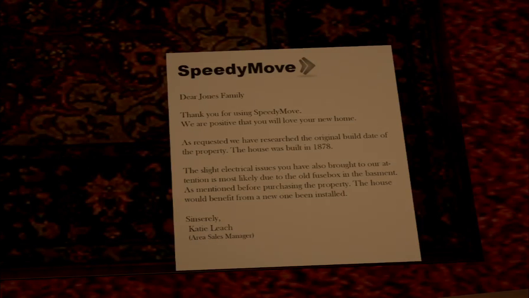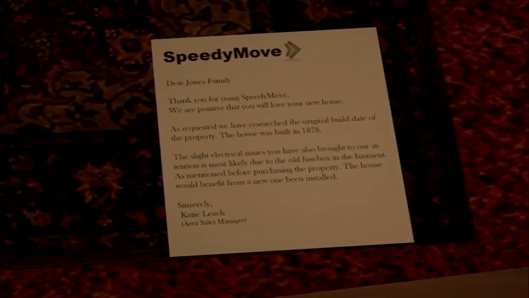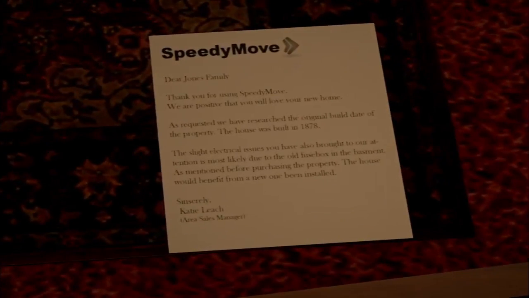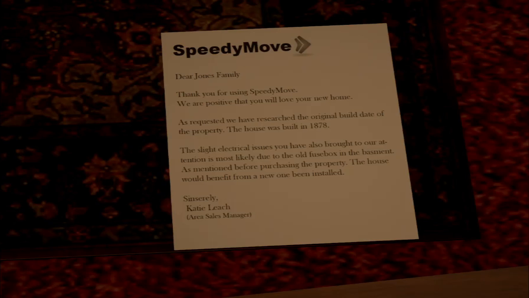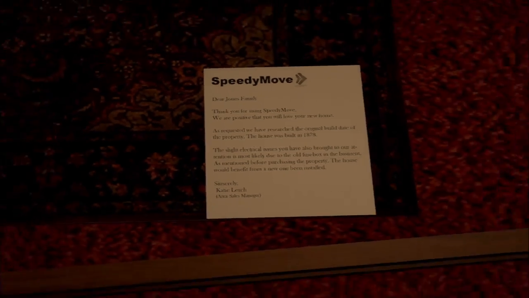Dear Jones family, thank you for using Speedy Move. We are positive that you will love your new home. As required, we have researched the original build date of the property. The house was built in 1878. The slight electrical issues you have also brought to our attention is most likely due to the old fuse box in the basement. As mentioned before purchasing the property, the house would benefit from a new one being installed. Sincerely, Kate Deitch, Area Sales Management.